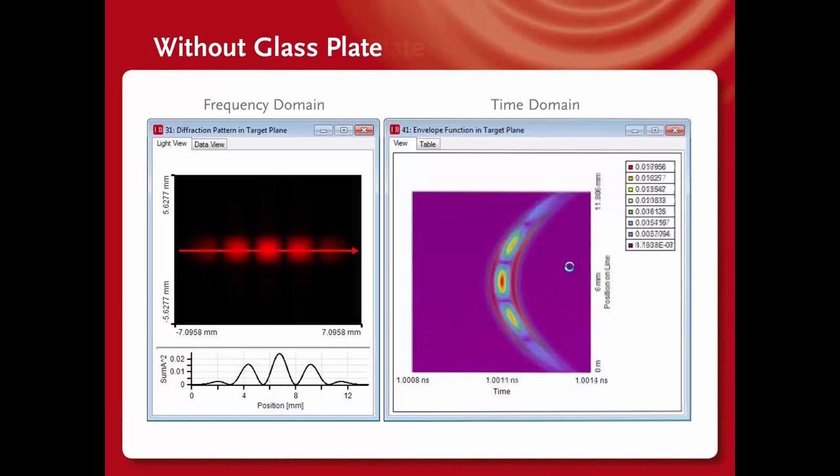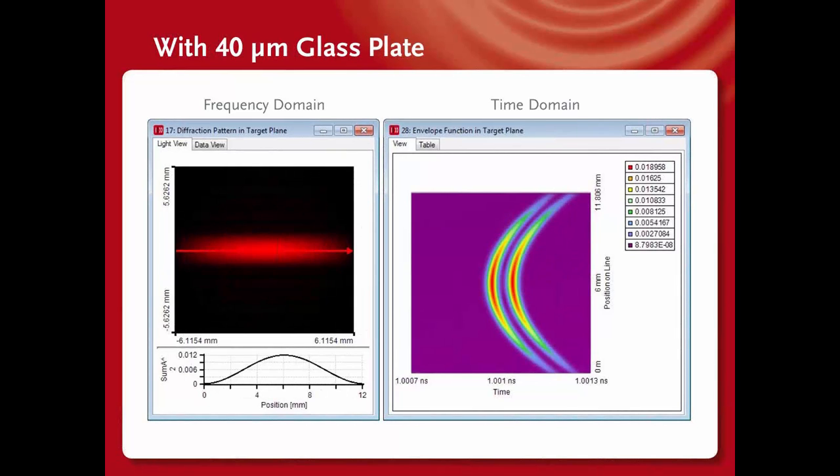And if you now add a 40 micron glass plate in front of one of these slits, then there's a delay of the pulse which has to propagate through the glass plate. So the second pulse appears time shifted with respect to the first one, which has propagated through the slit without the glass plate. So they cannot see each other anymore, so they are not interfering with each other, and you would not see the interference pattern. You would get a double pulse, where you have two pulses close to each other.